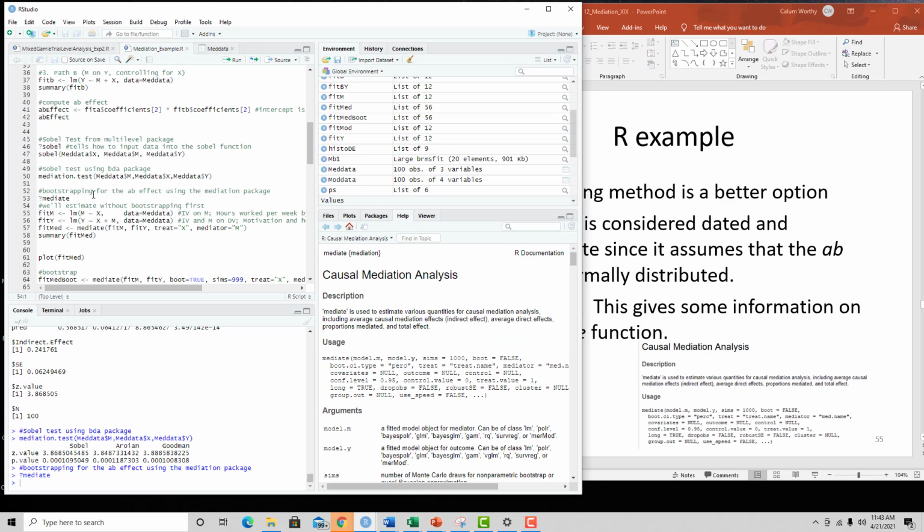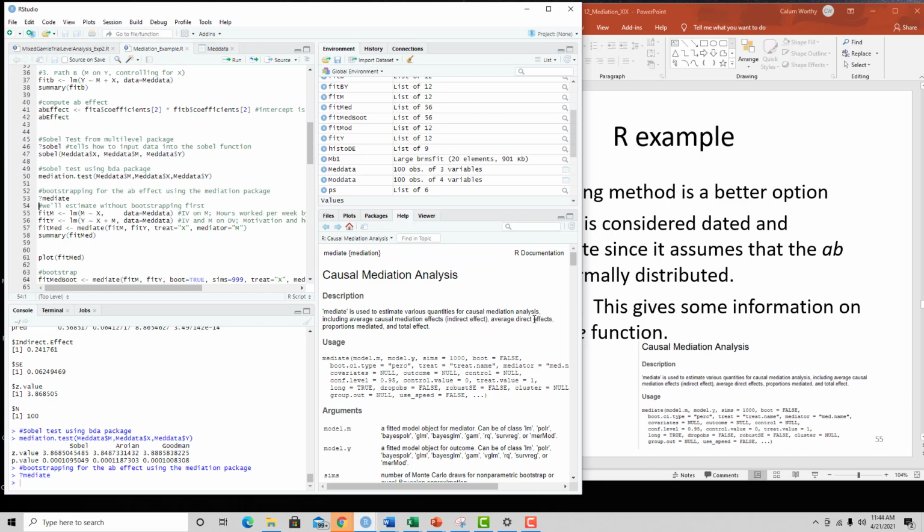Okay, so we type in question mark mediate and then run that line. So it's used to estimate various quantities for causal mediation analysis, including average causal mediation effects. I think that's going to be abbreviated ACME. So not like the brick or whatnot, but that's the indirect effect, the average causal mediation effects, a long-winded way of saying the mediated effect or the indirect effect.